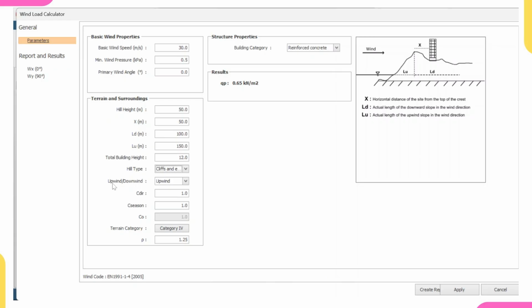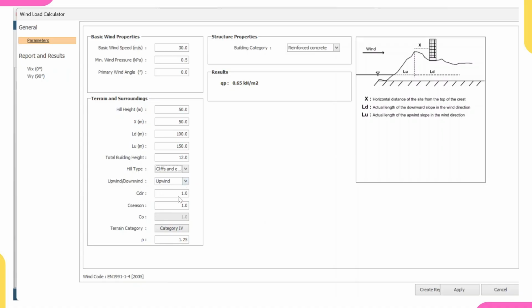Leave it as upwind. The reason is that if you take downwind, that means downwind will be giving more stability to that structure. Because once wind is being applied on a building downward, it's sending it down to the soil, and once it's pulling it down to the soil, it's giving that building more stability. But upward wind will try to pull it away from the soil, will try to raise it up. That means the stability of the building is at risk. So I'll advise you to leave it as upward wind.